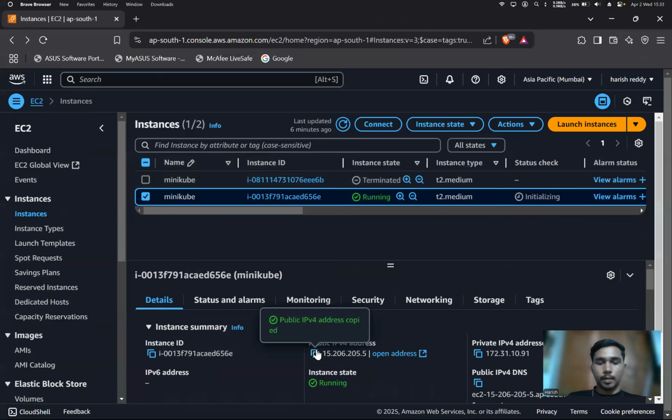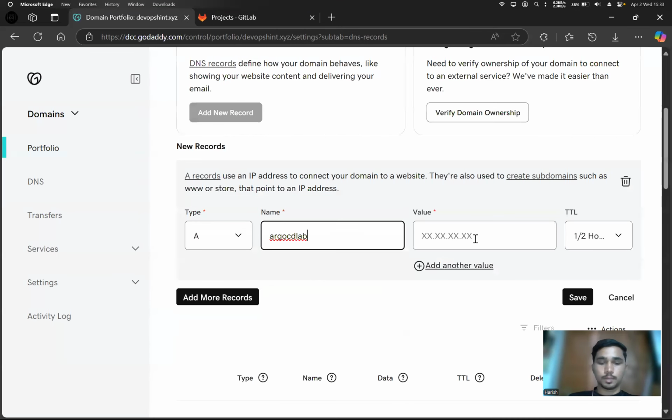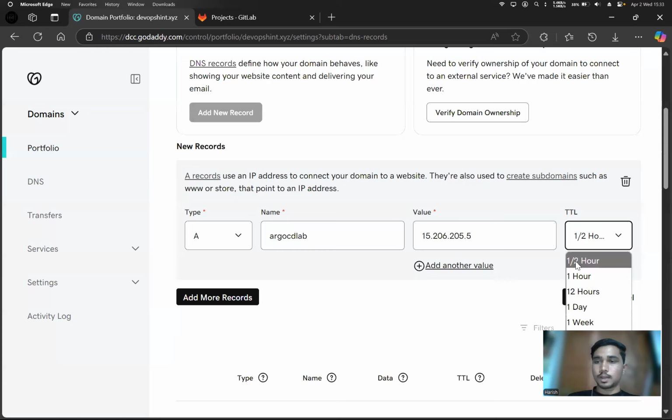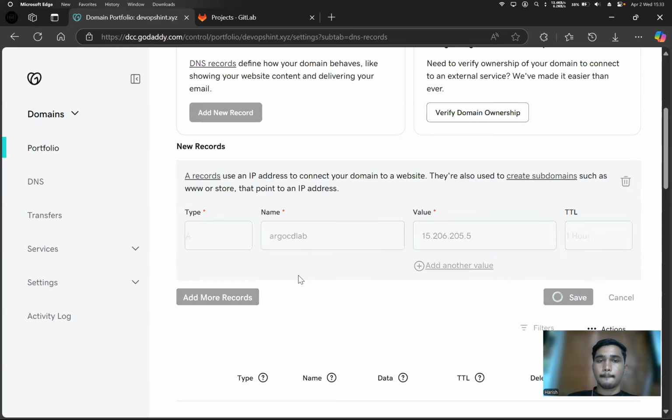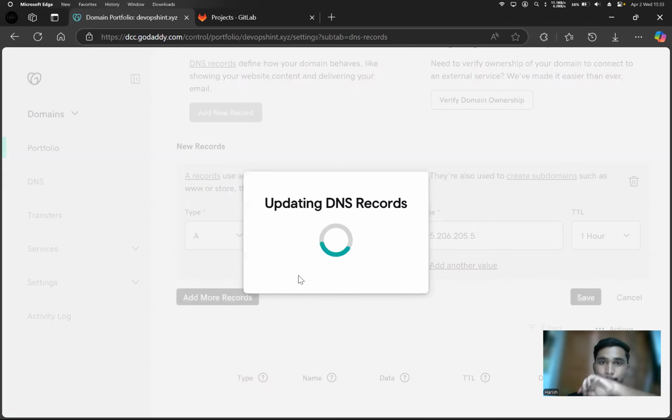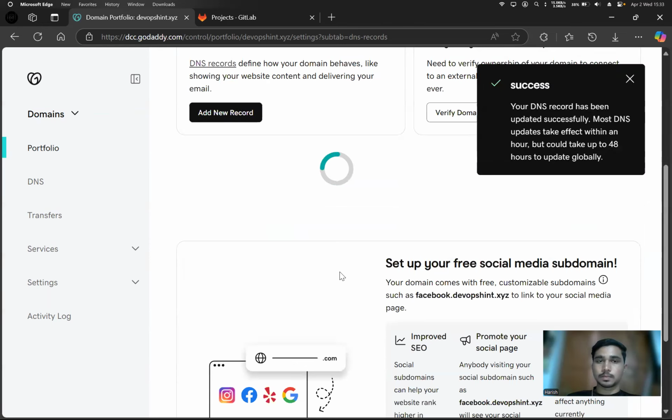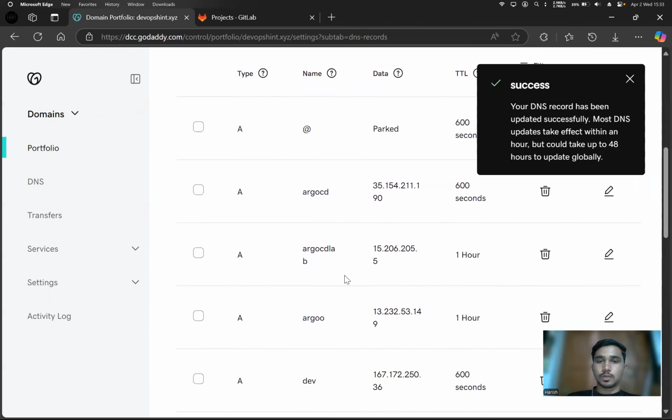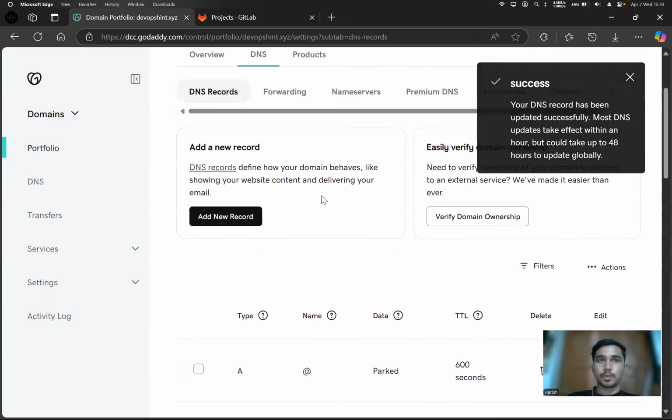I'll take the public IP and paste it here. I'll select the TTL as 1 hour. After giving all these things, click on save. Here you can see our record got updated.